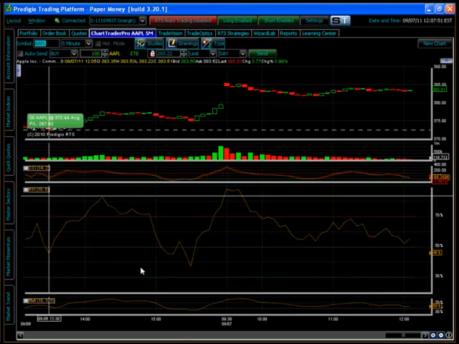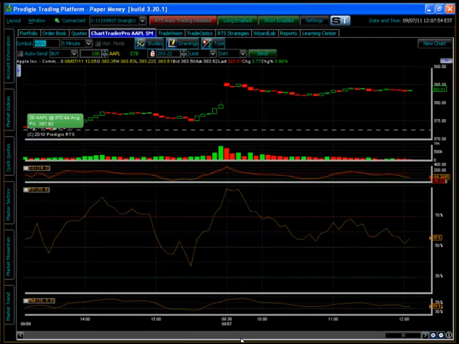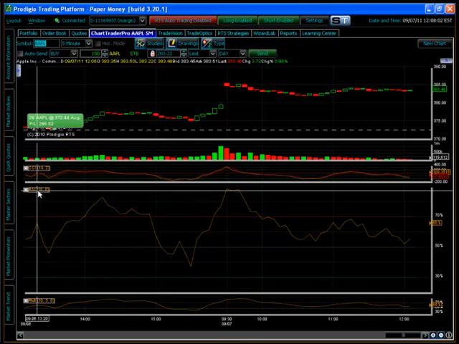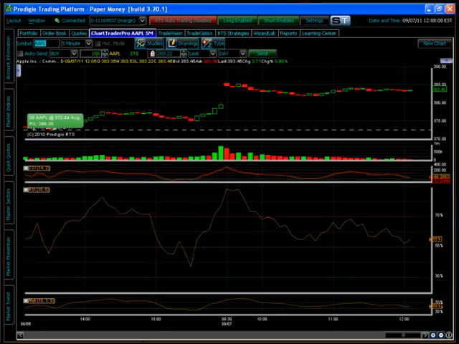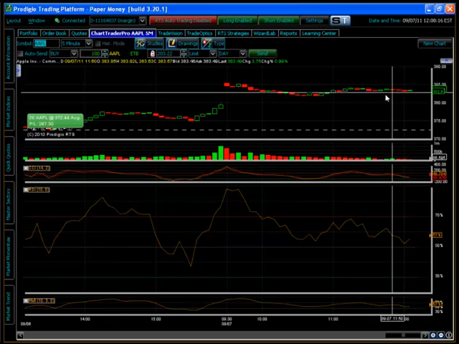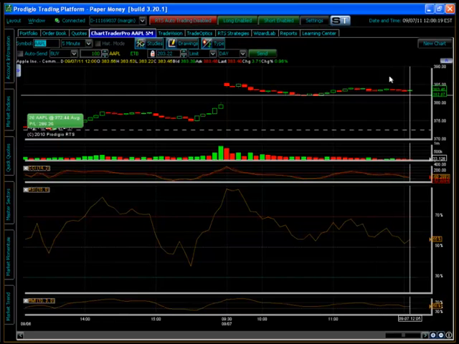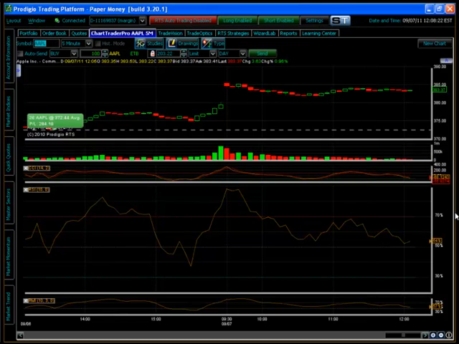So the RSI, what's meaningful about it, just to give you a description, it's measuring the differences in up movements to down movements. In other words, it's going to look back over the last 10 periods. So this has a period value of 10, RSI 10. That means it's always going to consider the last 10 bars that just happened. So right now it's looking at the last 1, 2, 3, 4, 5, 6, 7, 8, 9, 10 bars. It's looking at these bars, and it's going to count the movement between those bars. It's going to look for green bar, red bar, and the degree to which those bars are green or red.